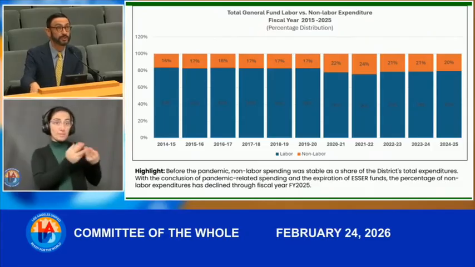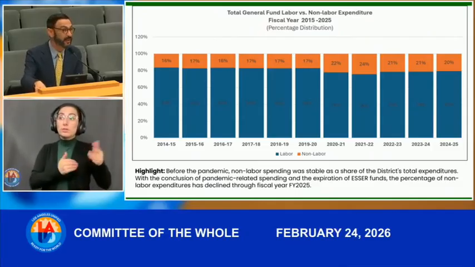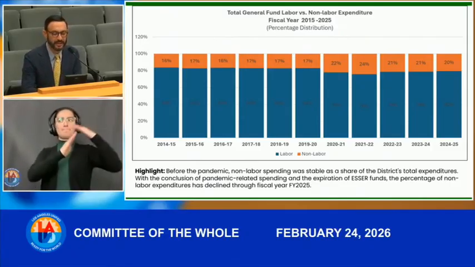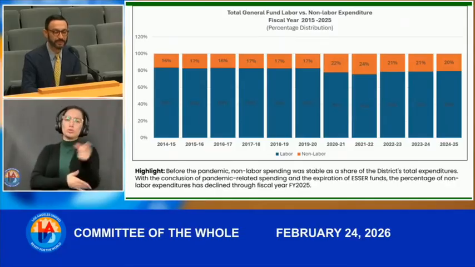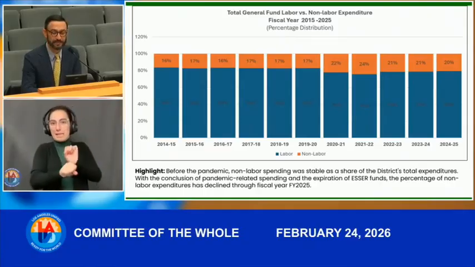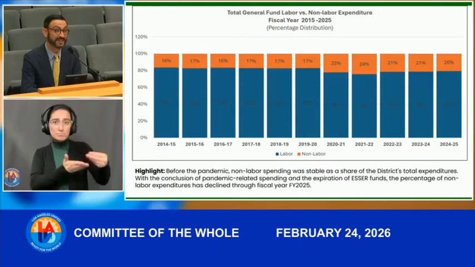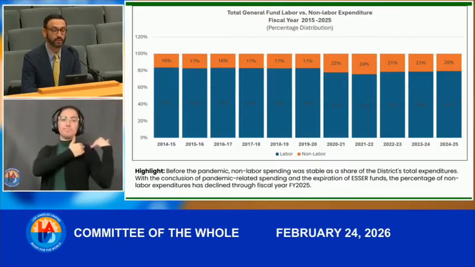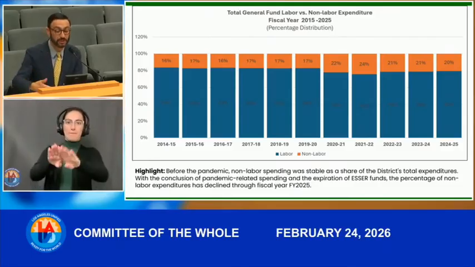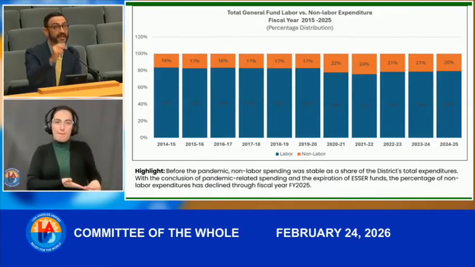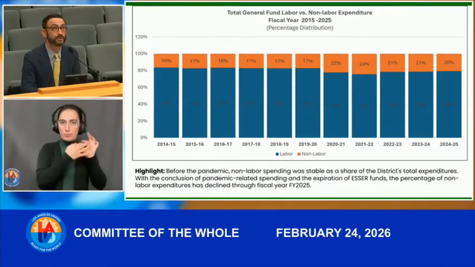The following year, 21-22, it rose to 24%, and that was really the peak year of the non-labor spending. It's for the reasons that you can imagine. There was a substantial amount of spending on non-labor services. A really big example of that during the pandemic was COVID testing. The district undertook very expansive COVID testing in order to safely reopen schools, to safely continue to operate our schools. That's the biggest example of the COVID-related spending in non-labor that contributed to that substantial percentage in 21-22.